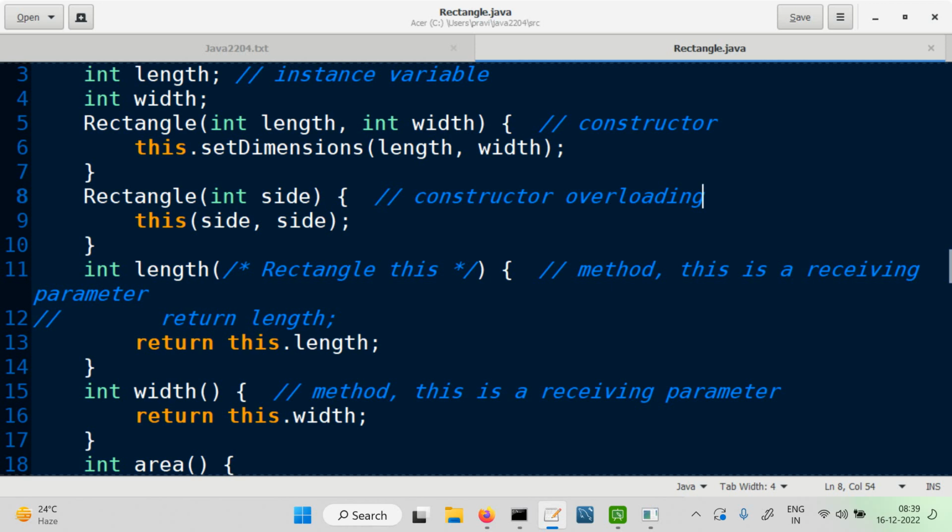So inside a constructor, if you are interested in invoking another constructor, do that first. You can't have some other statement before this inside a constructor.